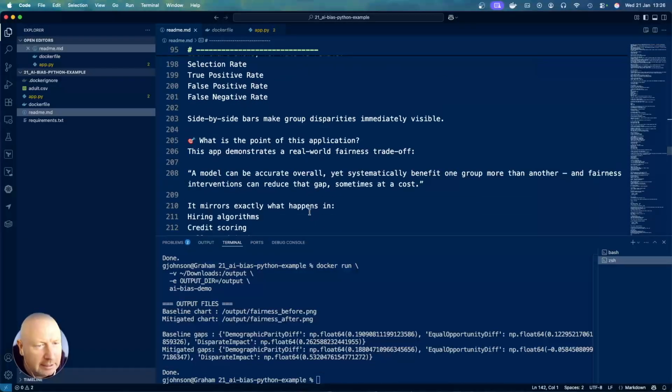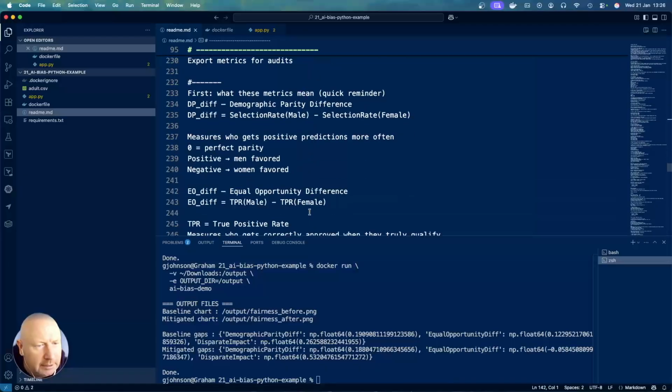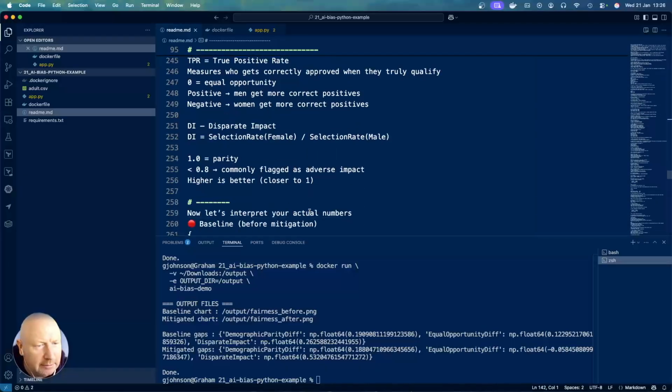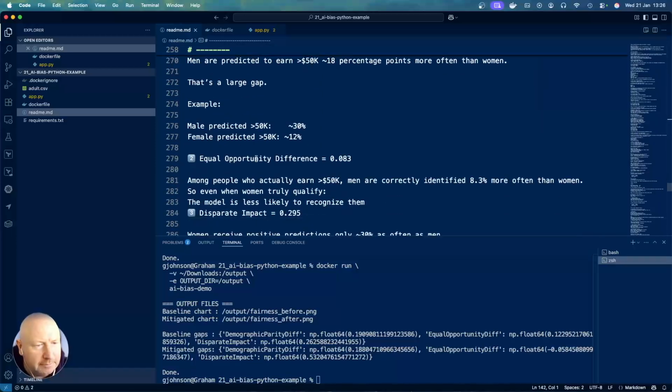And there's a lot of information here about what it's doing, and you can extend this out as you want. You can look at the differences here, the baseline before mitigation, and then the results after reweighing.